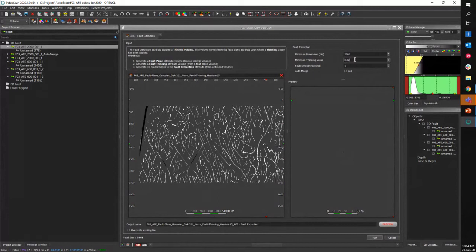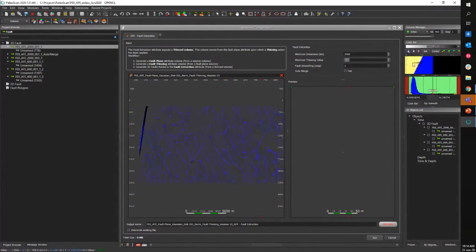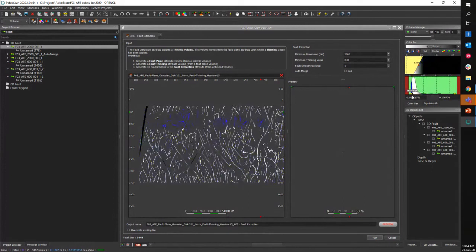When I increase or decrease this value, this is basically a threshold where PaleoScan won't extract faults below it. If I choose a threshold of 0.1, let's say, PaleoScan is going to extract only the white to black values.